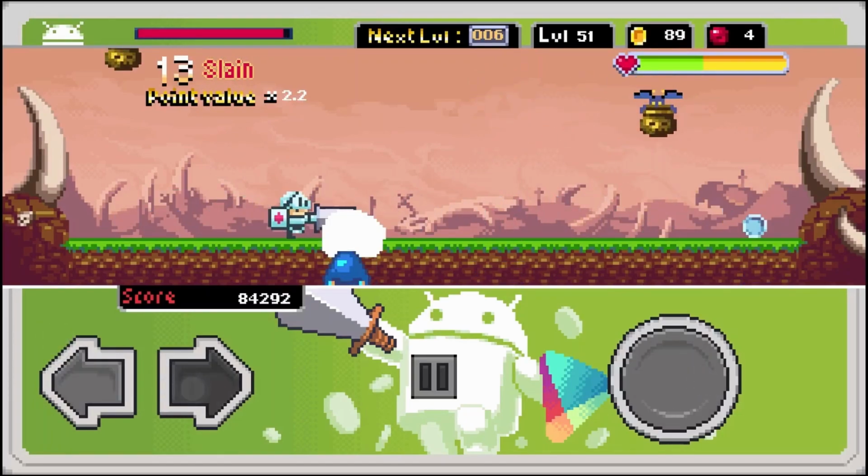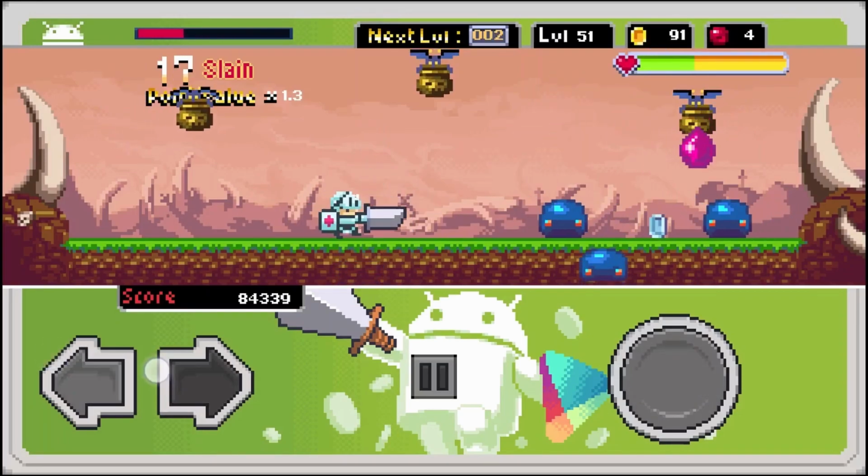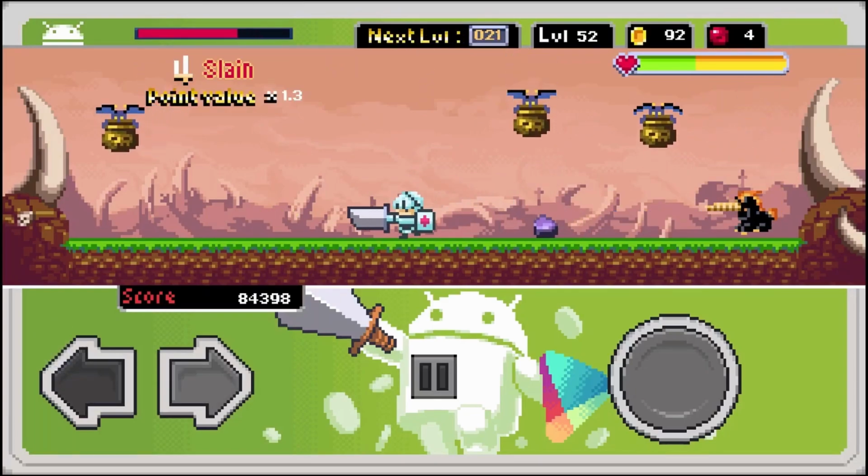See, now I have the perks of the speed increase with this big sword. And this is the thickest.